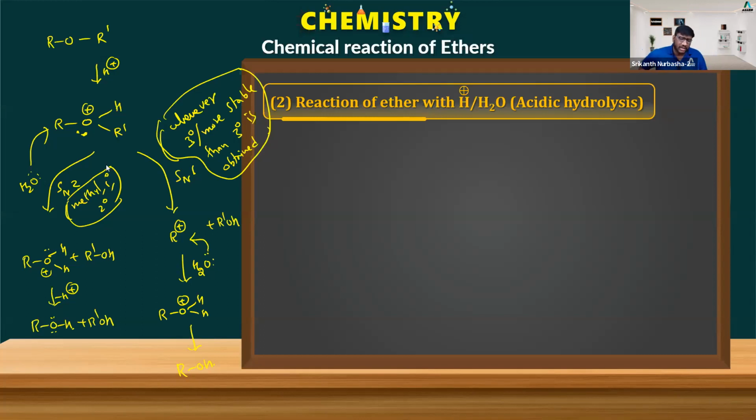You may ask a question: sir, whatever the attack you do, both are alcohols only, R'OH and ROH you are generating. Then what is the issue? If I do SN1 or SN2, I am getting the same alcohols. But that is okay whenever I give H plus in the presence of H2O. You will get different products if I give D plus in the presence of H2O. Are you getting that logic or not? If I give D plus in the presence of H2O, or H plus in the presence of D2O, then you can have a difference.